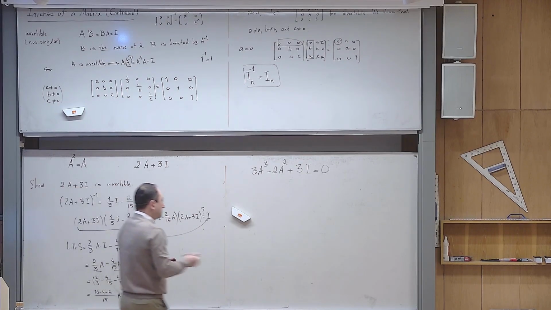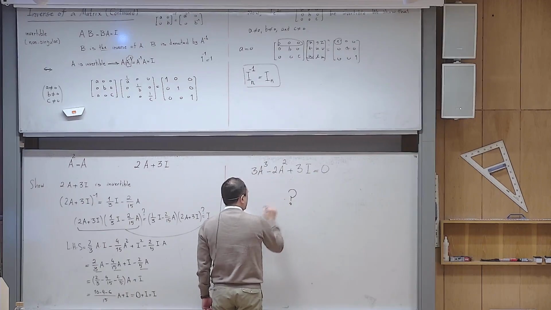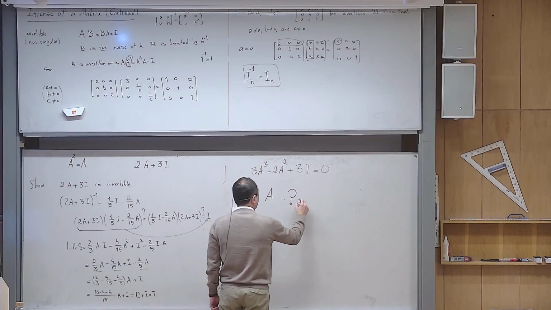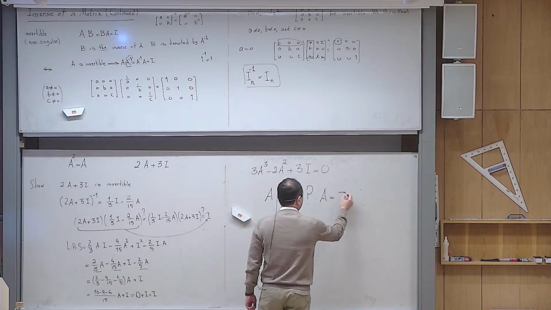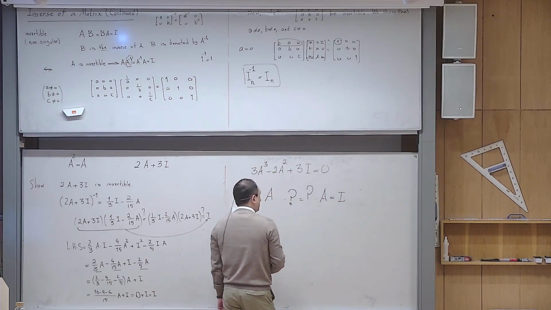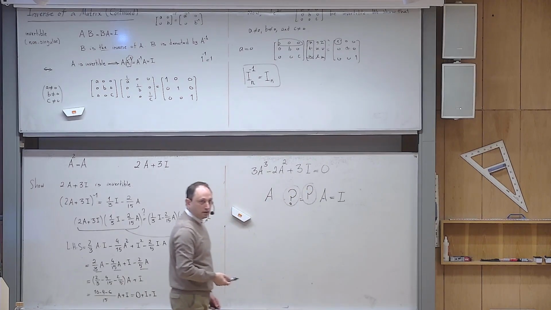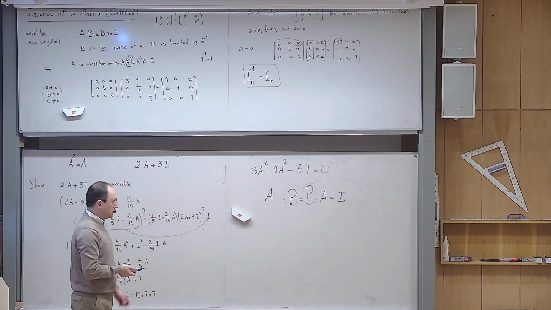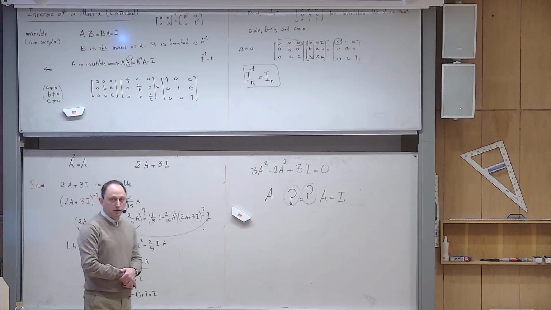So you need to tell me, you need to have some idea about the matrix so that when I multiply it here and multiply it here, the answer becomes I. If you can say something about the question mark with that property, then it means that you guaranteed that the matrix A is invertible. But how should I do that?